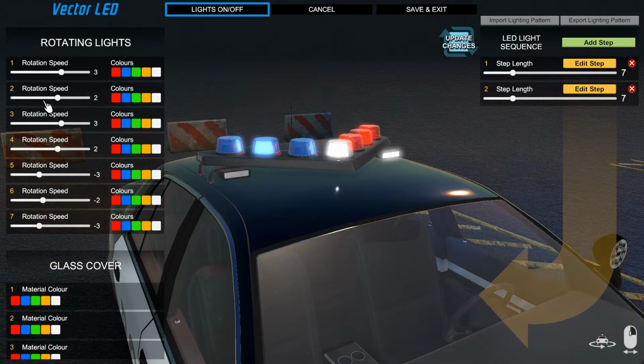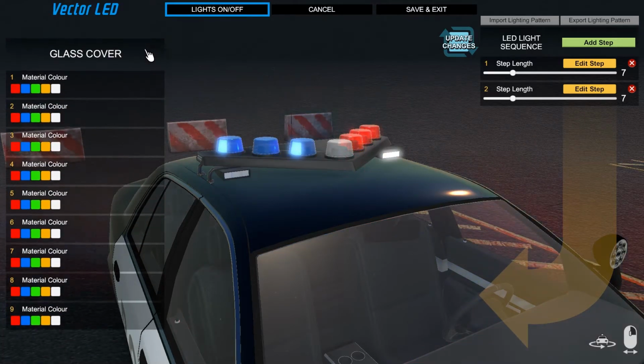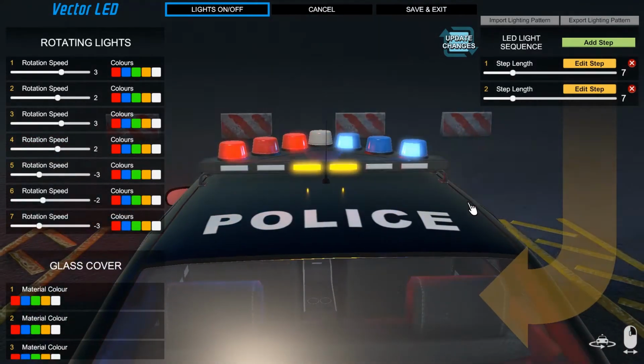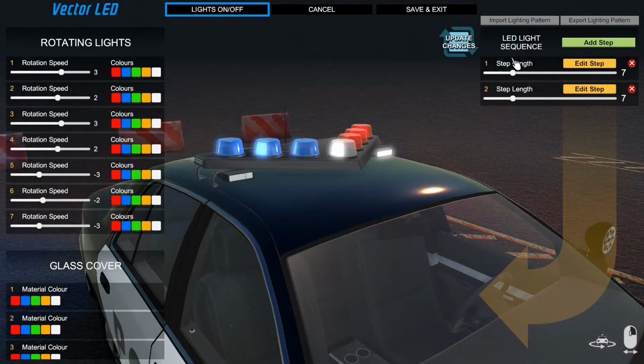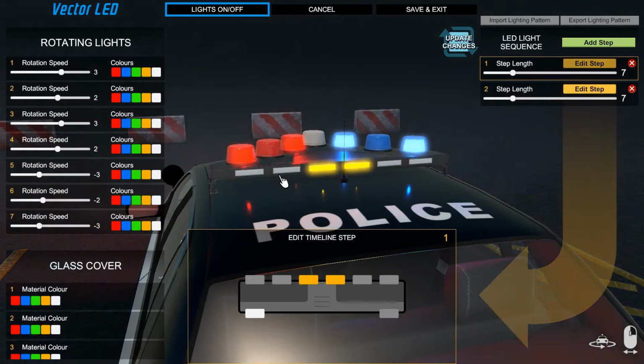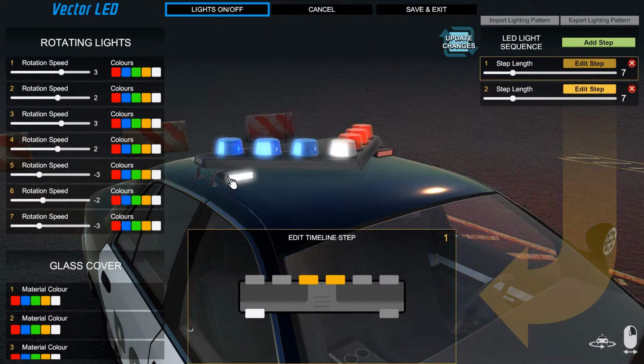You have the rotating lights, you have a rotation speed and color, and you also have a glass color. This can be very helpful if you want to have a little bit of fun with it. And now the other thing to note here is that your lighting sequence with these steps over here, these have nothing to do with the cherries on top. These are the ambers back here, as well as these takedowns flashing back and forth.